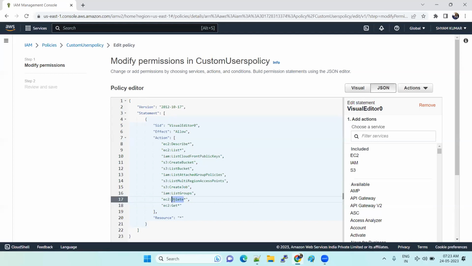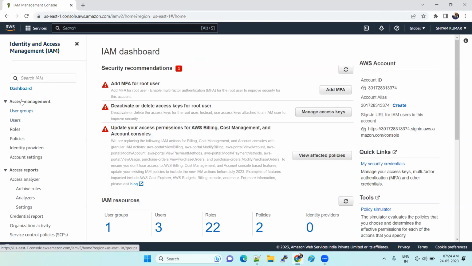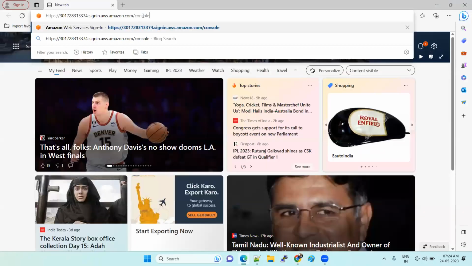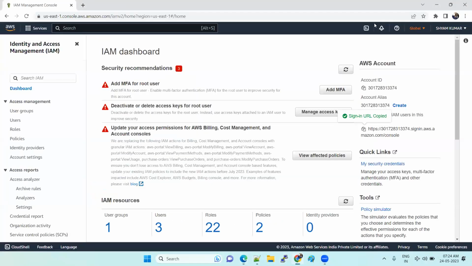If anybody is talking about IAM, they will talk about your policy. Policy is nothing but a set of permissions we are giving to the user: which service you want to use and which permissions you want to enable. Okay, we'll apply the policies and check whether they are working or not. We'll go to the dashboard and view the URL for the user. So this is a user URL for IAM users. Once you log into a company, they will directly share this URL. They will not share the root details with us. So they will share the IAM URL like this.